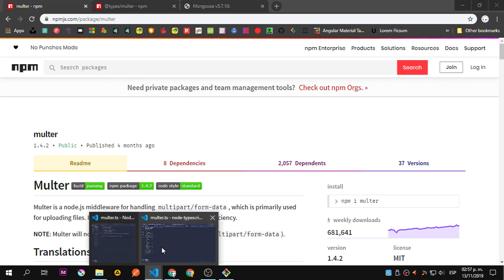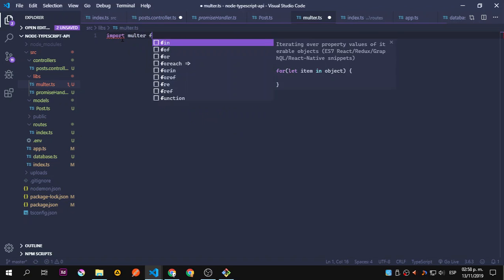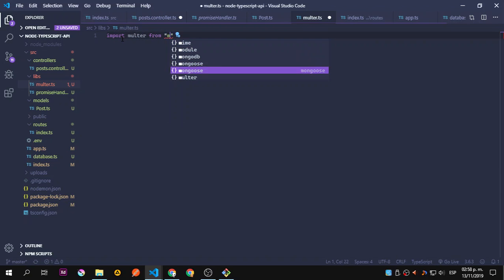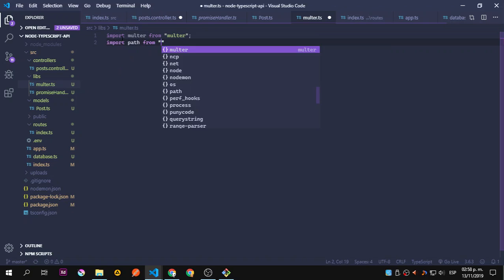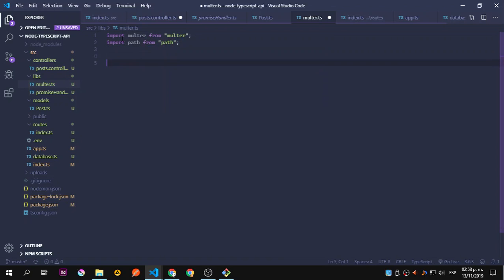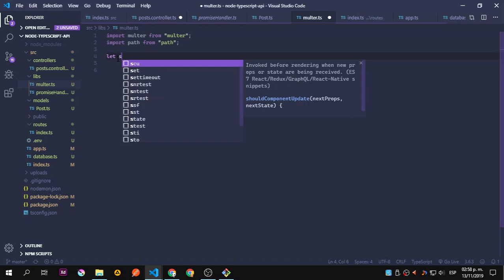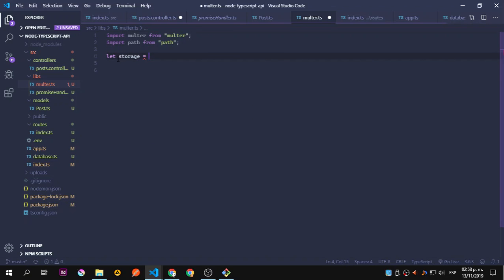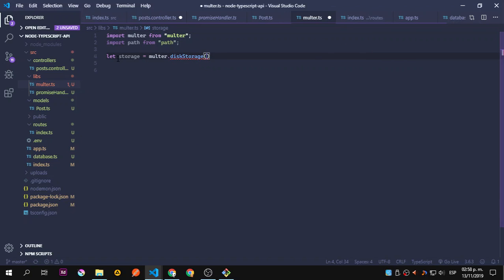So now we can come back and say import multer from multer. Okay, we can see that. And import path from path. So this is going to be the configuration for our Multer instance. So let storage equal multer.diskStorage, and this contains an object. Let me move my mouse.